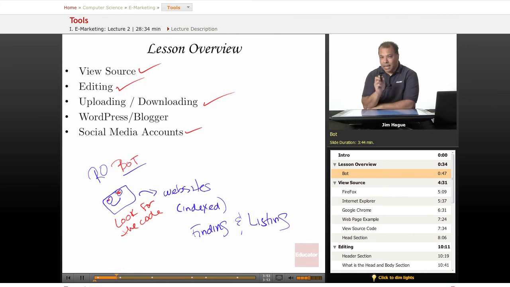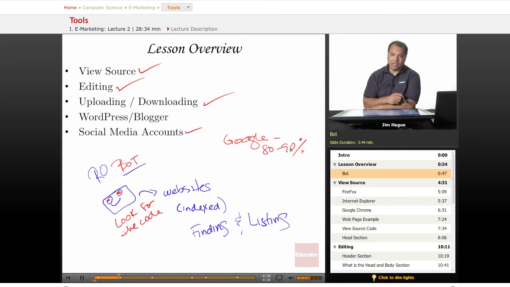Now, I mentioned Google a lot over Bing and Yahoo. Well, that's because Google owns about, I would say, 80 to 90% of the search engine market. So it's kind of running away, kind of a one-person race here, unless Google and Bing does something drastic. Pretty much, Google is the one that we want to focus on, because they're setting the standard on search engine dominance.